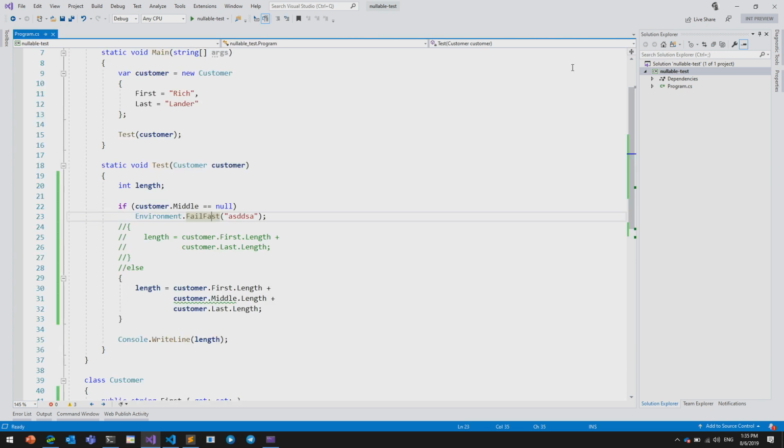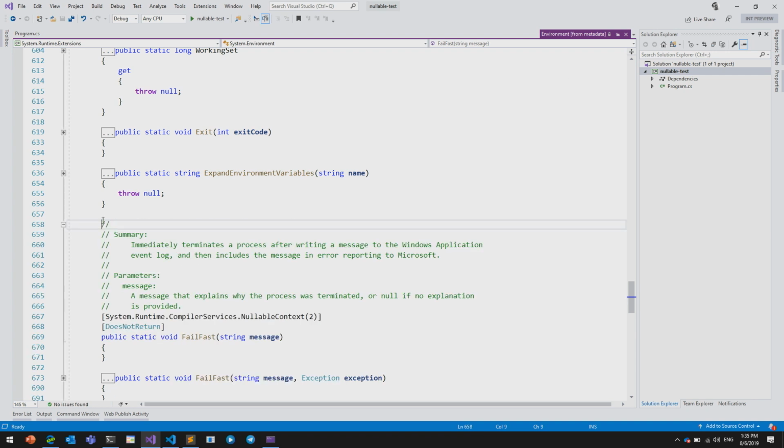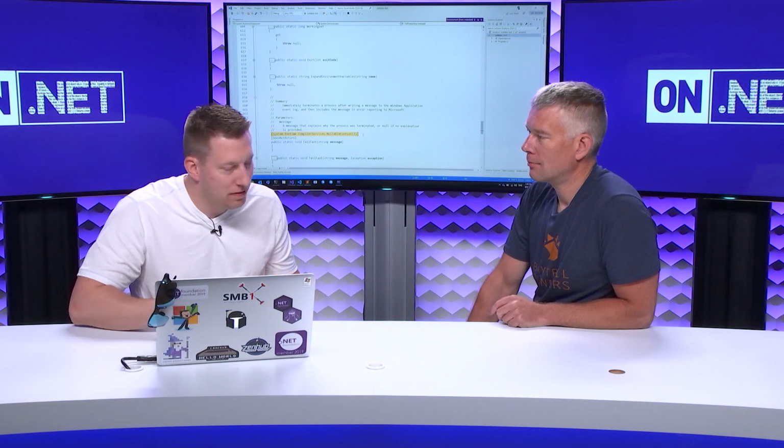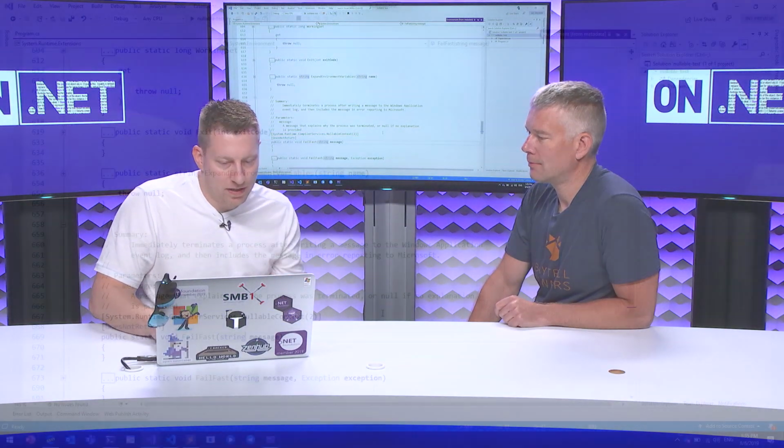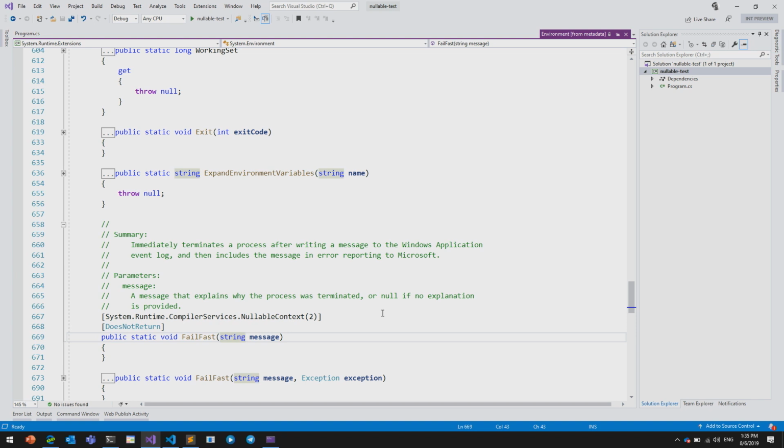Right, but can you explain, you explained the one which is does not return. Can you explain what the other one means? Because it's not super intuitive on the face of it. Yeah, this one is not what you are supposed to see. That's basically one of those things where our type system doesn't allow you to actually put question marks and exclamation marks on the actual APIs, but you can say string exclamation mark or string question mark here, because the CLI has no representation for this, right? And so the way we do this, we just have a custom attribute that we apply to that, and that basically means that this thing is nullable.